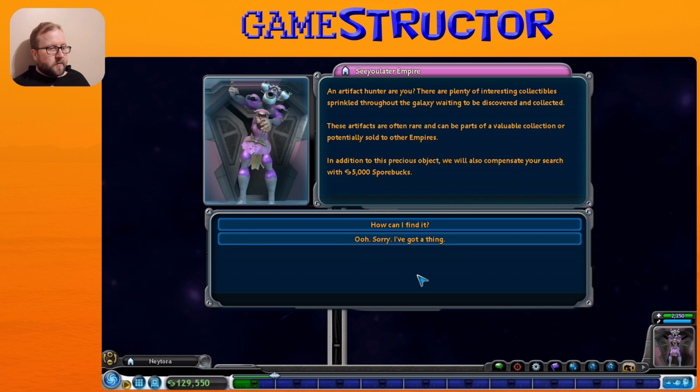There are plenty of interesting collectibles sprinkled throughout the galaxy waiting to be discovered and collected. These artifacts are often rare and can be parts of a valuable collection or potentially sold to other empires. In addition to this precious object, we also compensate your search with 5,000 Starbucks.